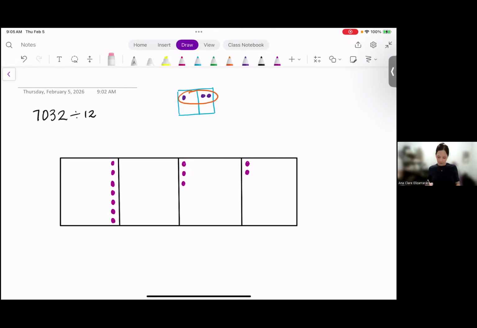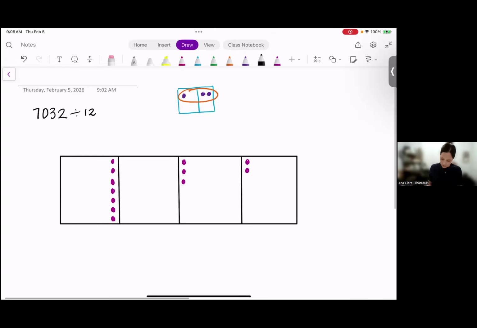So starting from the left, I have a lot of ones. I have 7 of them, but I have nothing in the box next to it, which means I cannot divide out any 12s. So what I'm going to do is take a dot from the first box, and I'm going to unexplode it to the next box into 10 dots because it's base 10. So I'm going to take this one right here, and it's going to become 1, 2, 3, 4, 5, 6, 7, 8, 9, 10.